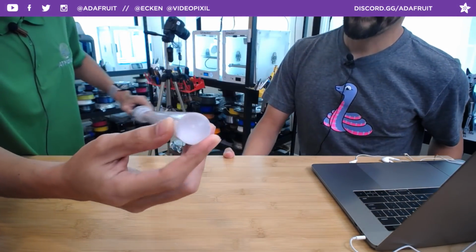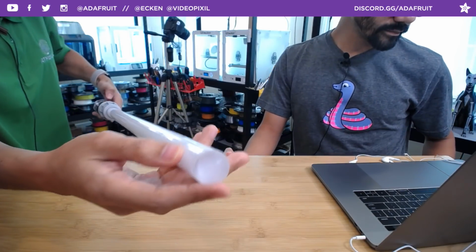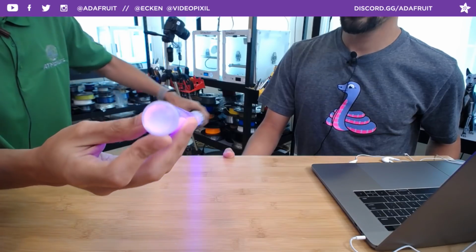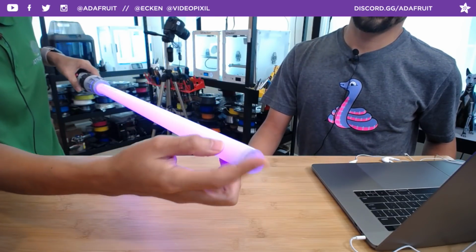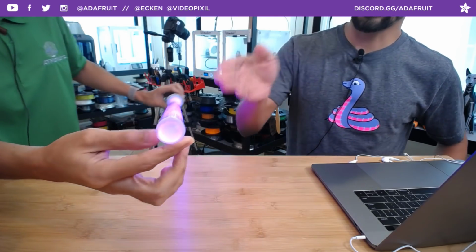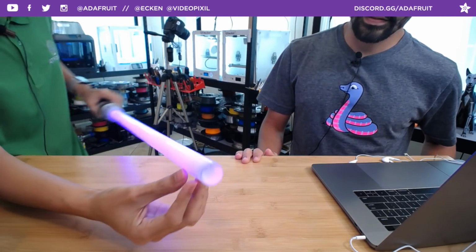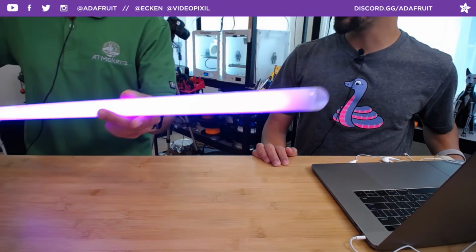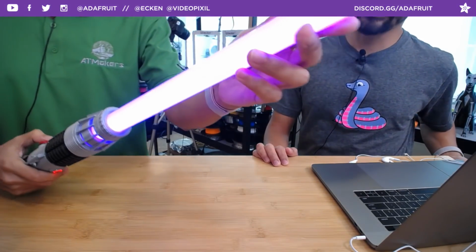They do a really good job on this tip. However, I think my 3D printed one is a little bit better, because this is resin and you can see it has some hot spots there in the tip. Not to poo-poo it, but it's still really nice. The transition from that to the tip throws it off. But that is eliminated when you're actually using it in combat. I posted a video yesterday.